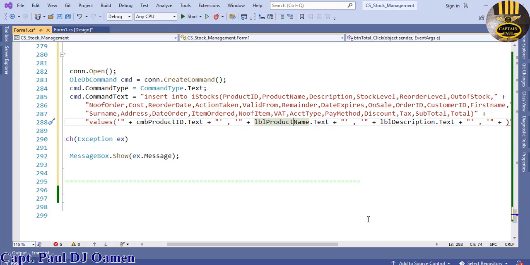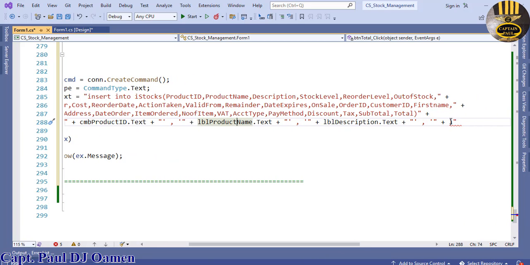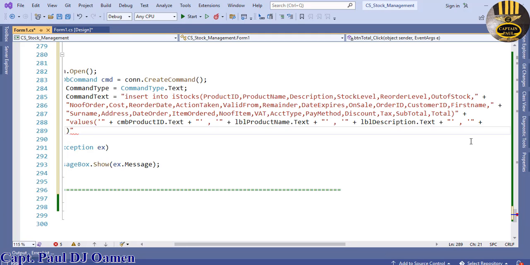So the next one officially, let's just press enter, get rid of this in that case.